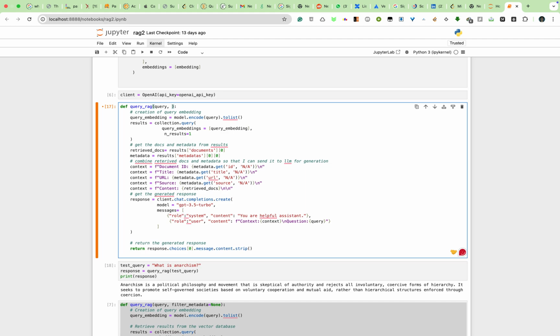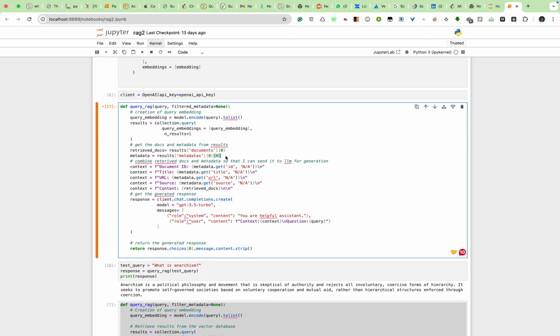So in this query function, I would pass an argument that would keep track of whether the filtered metadata is passed or not. Cool. So here I would optionally keep it as None. Now, if the filter is provided, I have to pass that filtered metadata in the context, because I want to get the response to the query in accordance with the filter metadata.